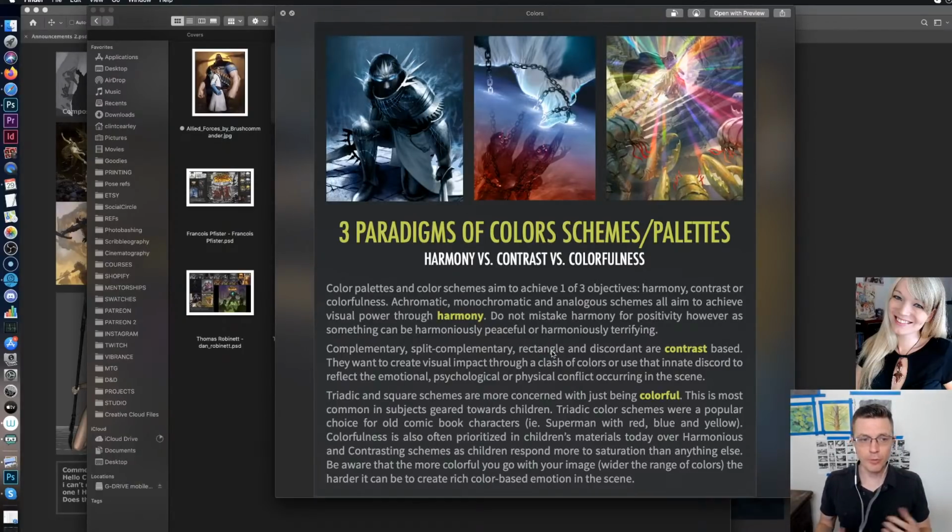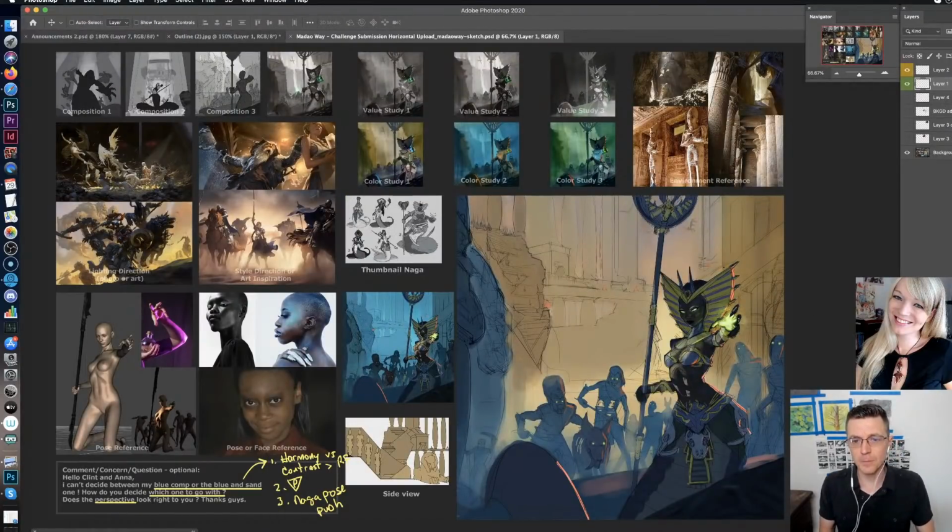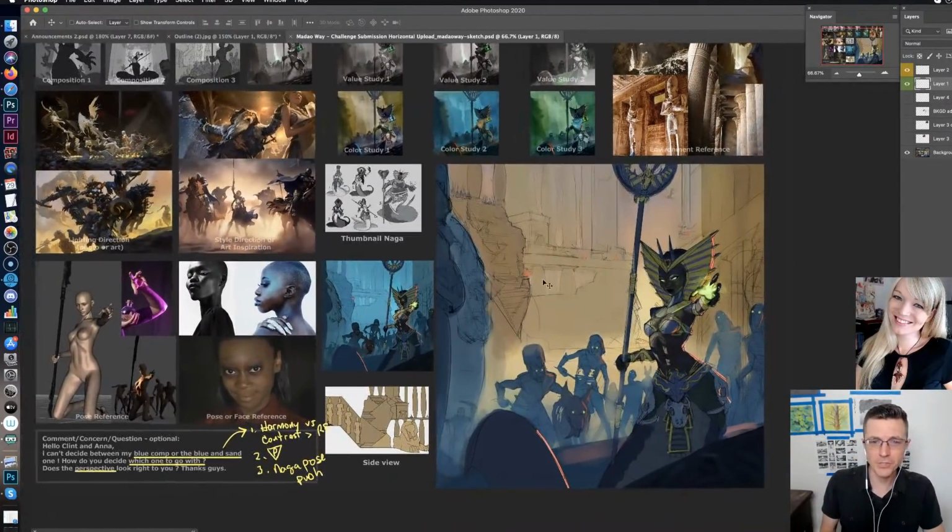And so for this, colorfulness is a legit option. It's not as used in, say, Magic the Gathering, but I don't think necessarily harmony is the best choice. If anything, for this image, contrast of the two tones of the sand and cool tones is probably the best choice. How did you feel about that, Anna?